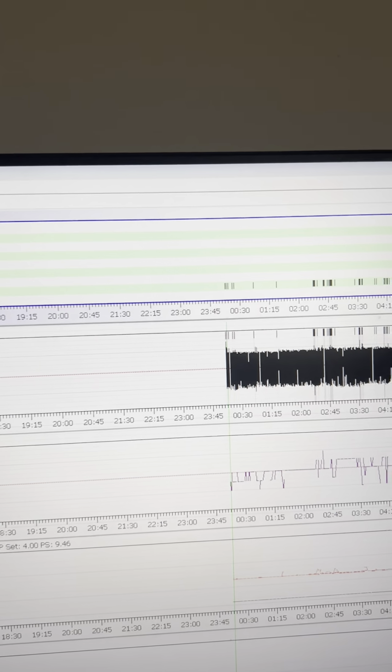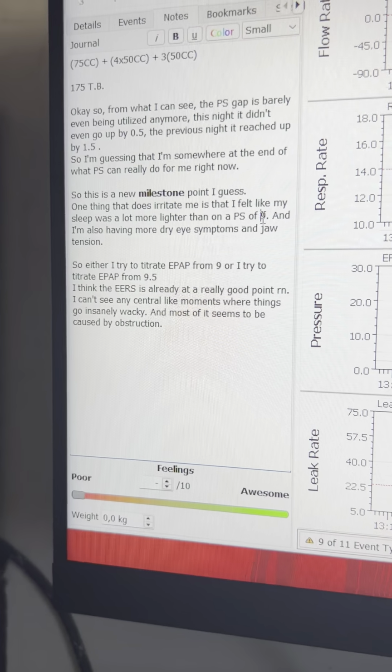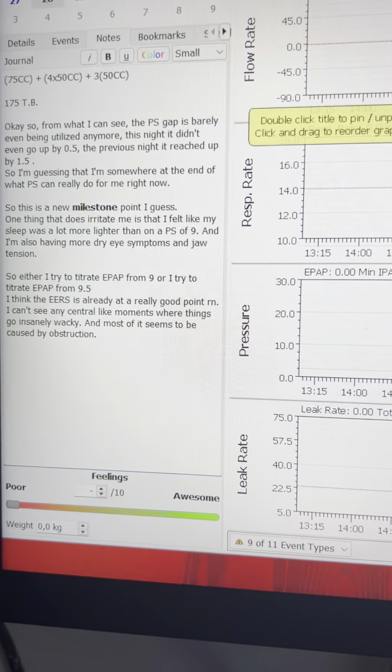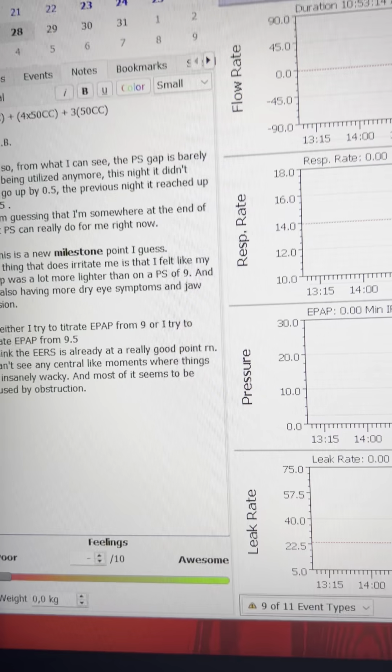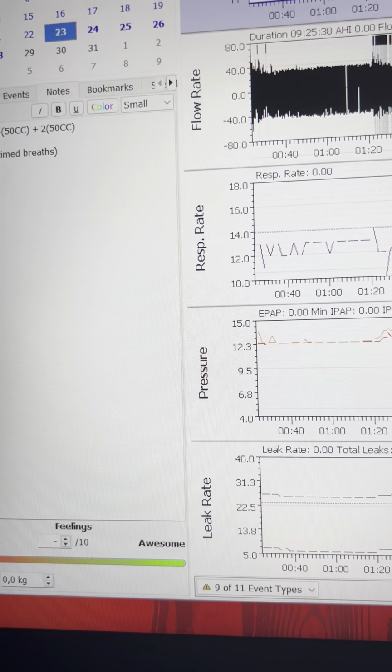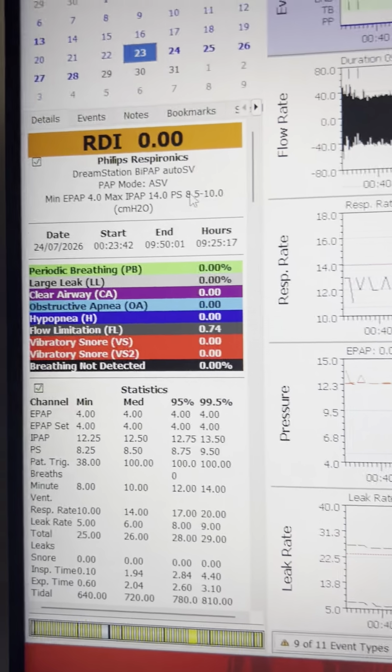So those are some things, but I'm not sure if I'm gonna keep that or not. I'm just gonna stay at 9 or 9.5 right now, and then see what I want to do with that. Those are big differences, by the way. Like, the way I feel right now is completely different than how I felt on 8.5 right here.